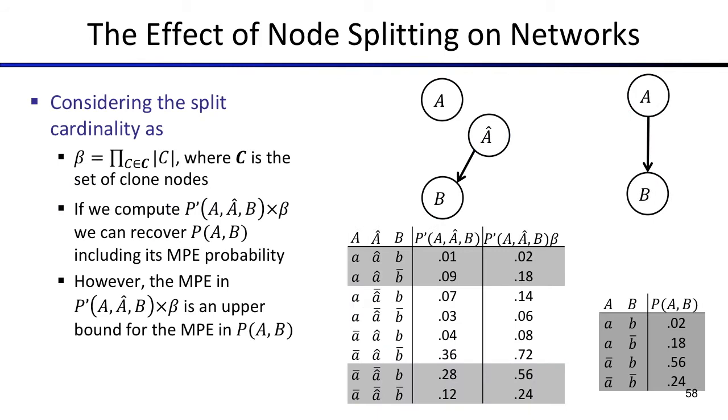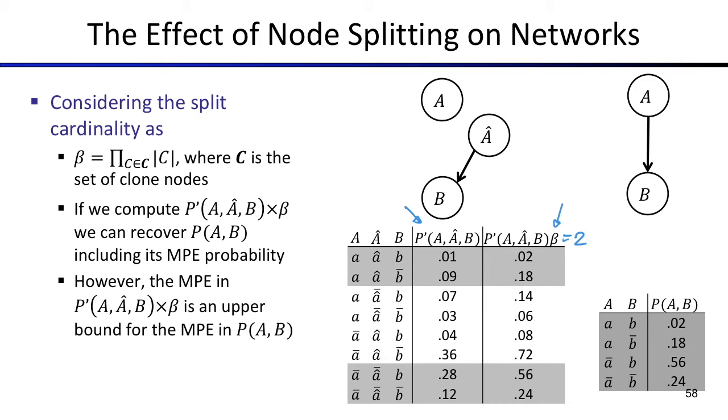Okay, so now what I'm going to do is to multiply this probability here of A hat and B by a constant beta. And beta is basically the number of possible values that the splitted variables have. So in this case, we have only one splitted variable, that is A. And the A has two possible outcomes that are going to be true or false, so beta is going to be equal to 2. And when I multiply this probability by beta, what I'm doing is nullifying the fact that we had before of multiplying the probabilities by half. So I'm going to return the probabilities into the values that I had originally.